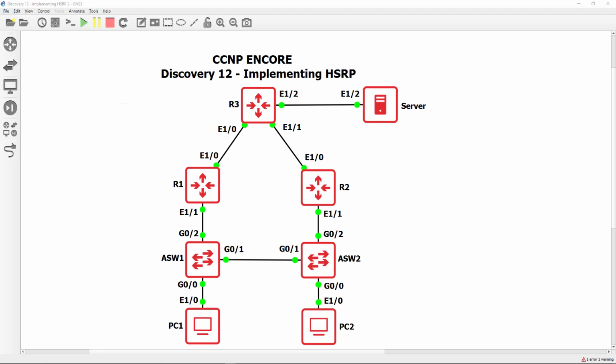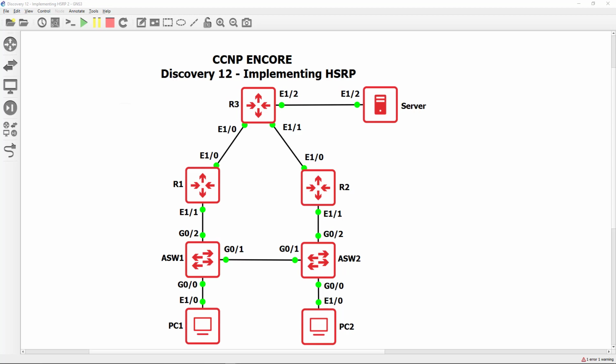Now, the group numbers themselves are actually locally significant. So HSRP group 1, for example, on VLAN 22 is independent from HSRP group 1 on VLAN 33. The group numbers do have to match between the physical devices, but it doesn't really matter if you have overlapping group numbers across broadcast domains, because remember, this is a protocol that runs generally within the broadcast domain and not outside of the broadcast domain.